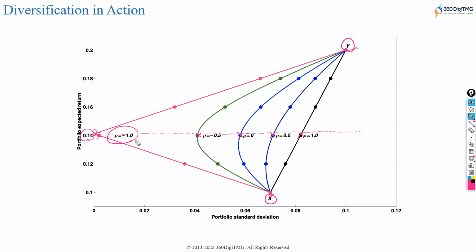But the idea that I'm trying to drive here is, when you start diversifying, the risk will automatically keep reducing. So risk diversification happens to be one of the amazing risk reduction strategies. Now, if you have two risky assets, this is how it appears. What if I have three risky assets? Then what happens?